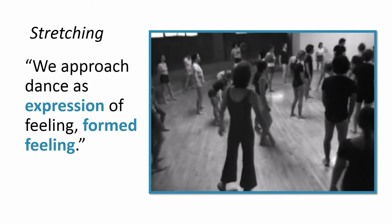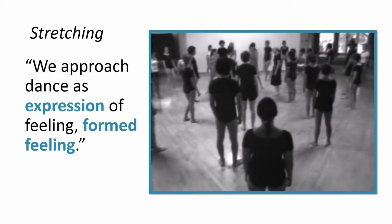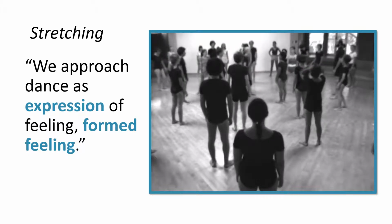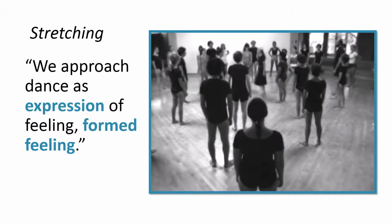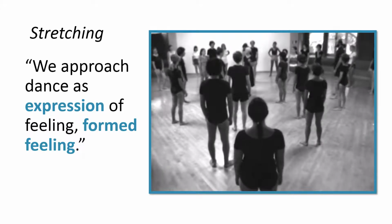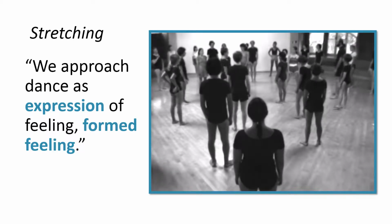This is such an important first step that I'm going to have you do it a few times. And each time, I'll give you a few hints so that you can get more and more out of it. We're always concerned with feeling here. We approach dance as expression of feeling, formed feeling. So, as you stretch, try to feel it through your whole body and try to express the feeling of stretching. Try it.